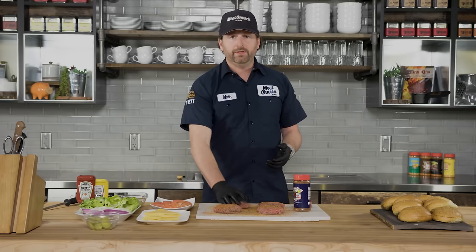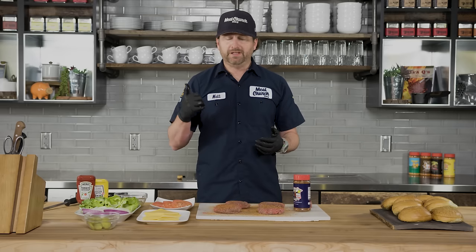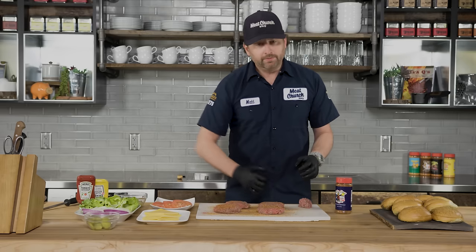We're gonna take these out to the grill. There's a lot of latitude with how you grill these — really easy. I like to go about 375 degrees. You can go up to 450 or up to high on your grill if you want to cook them even quicker — it's kind of up to you. Now that we've got these seasoned up, let's go outside.